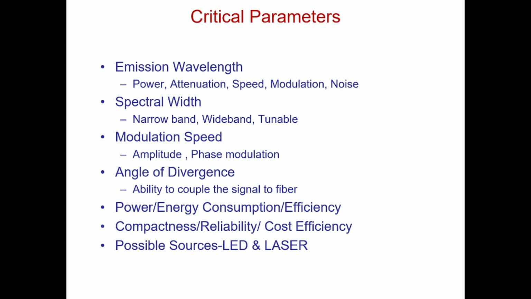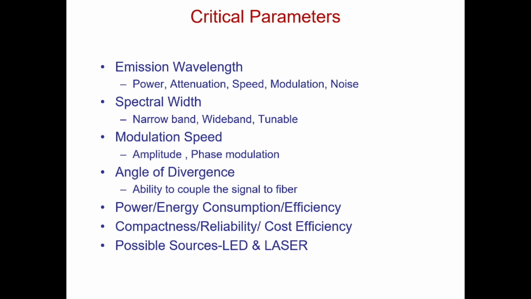So the light emission is more important for any optical source. We can have LEDs or lasers, which are basic light sources. In these LEDs or lasers, the fundamental parameters we have to look into are the emission wavelength. What is this emission wavelength? The power. Power is essential to transmit any signal. So the power is related with the emission wavelength, how much signal power is being transmitted.